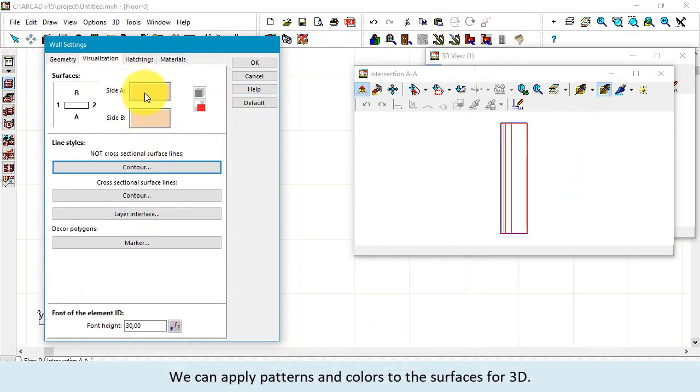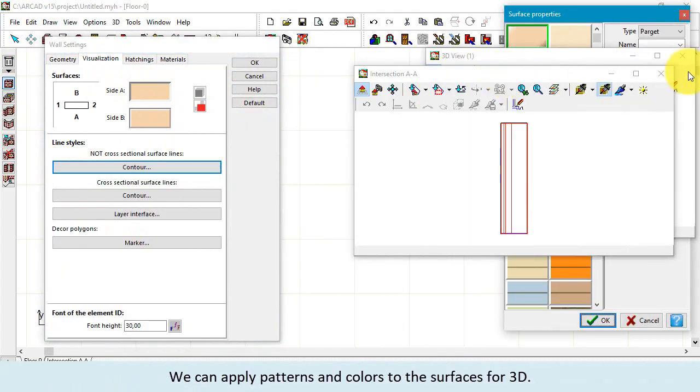We can apply patterns and colors to the surfaces for 3D.